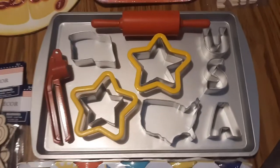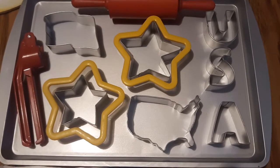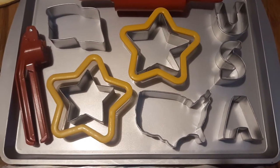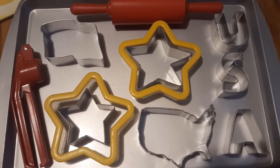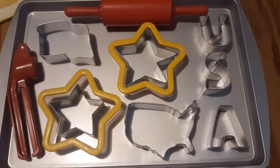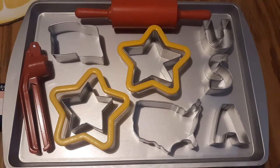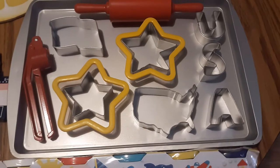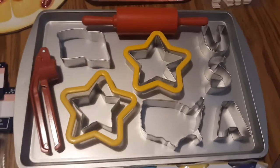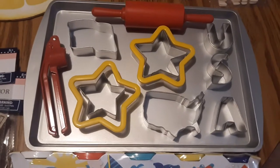For day one I didn't have any red, white and blue Play-Doh so we used yellow. On my Play-Doh tray I have the letters USA, some star shapes, the outline of the United States, and an American flag. I've got a garlic press and a little mini rolling pin. The USA, the outline of the United States, and the flag all came from Michael's craft store a year or two ago — I got those on sale after the season ended. The tools I got at Walmart years ago and we'll be talking about the star shape all week.